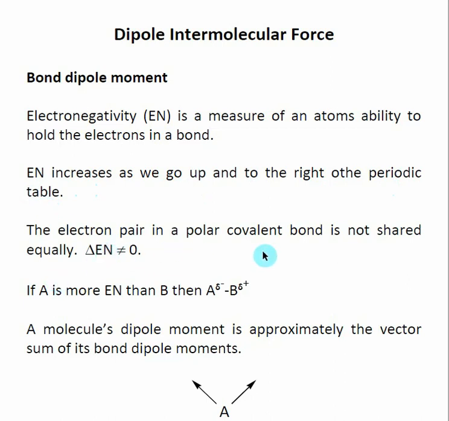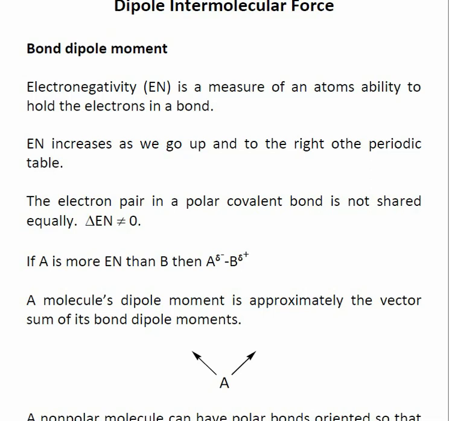If we have a covalent bond where the two atoms inside of that bond don't have the same electronegativity, by that we mean usually that they're not the same element, what we do is create a polar covalent bond. This is because the electron pair inside of that bond is not equally shared. So if I have a bond here between atom A and atom B, and atom A is more electronegative than atom B, the electrons inside this bond are shifted slightly closer to atom A and they're pulled away from atom B. Overall, this gives atom A a slight negative charge and gives atom B a slight positive charge.